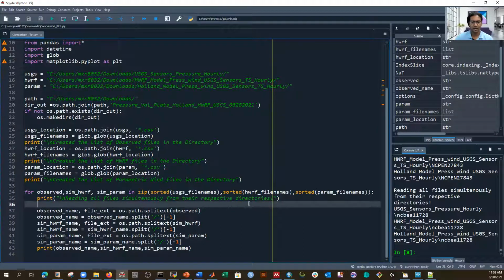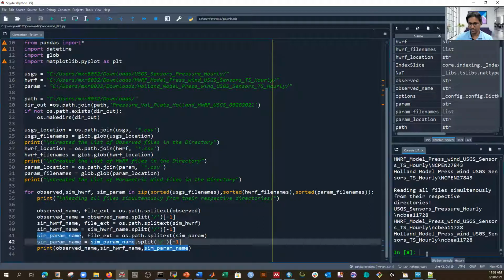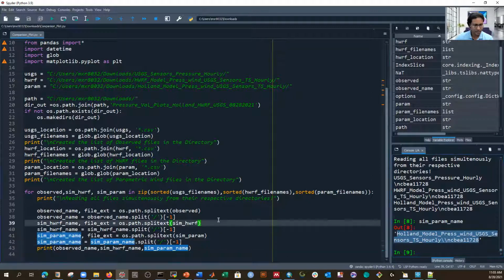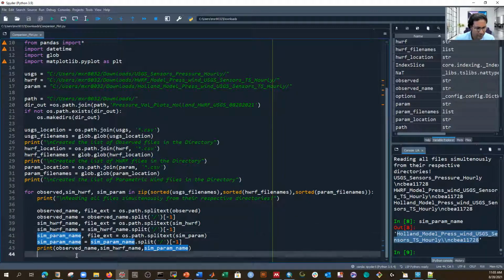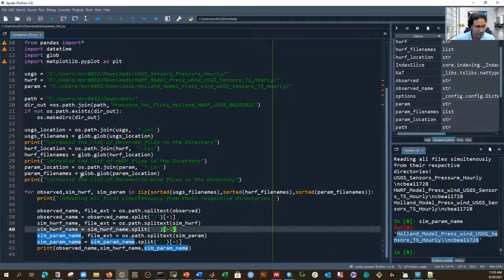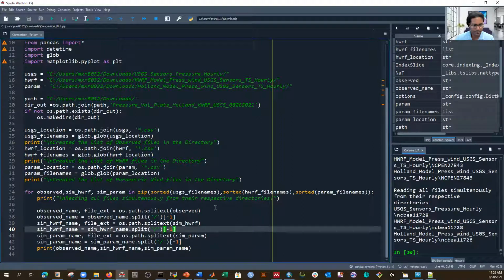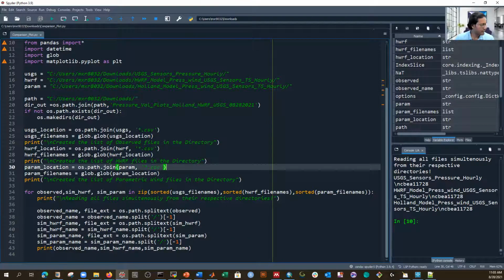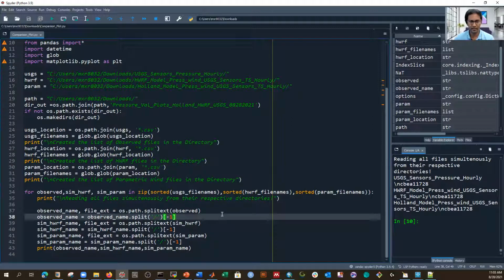So now what I have to do is compare. I have to compare the same name. Okay, I'm just checking here if it is there. See, I have up to this one. Let me check if everything is okay, otherwise it will be difficult to even follow. We're printing everything. And now I have to check if these file names are the same or not.